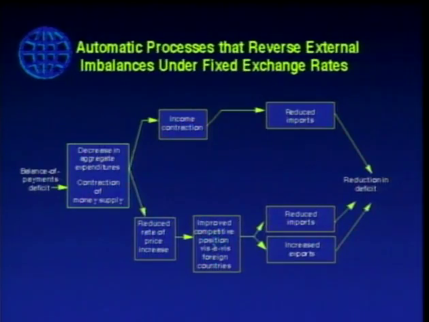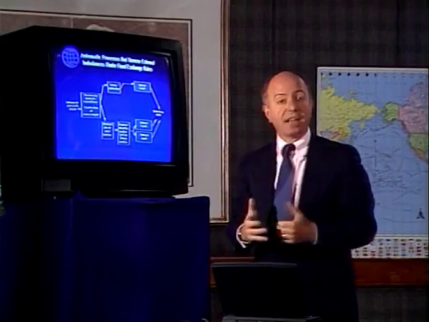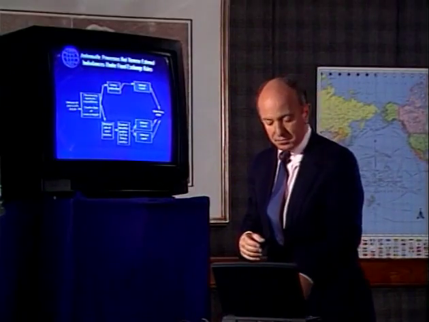That reduces the price level in the U.S. In turn, it means improved competitiveness because our goods are now cheaper relative, let's say, to German or Japanese goods. And because they're cheaper, they sell better, and so we get an improved export picture, and the flip side, a worsening import picture. So both of those, again, tend to correct the deficit on the trade account. So there's a sort of a self-corrective mechanism going on here.